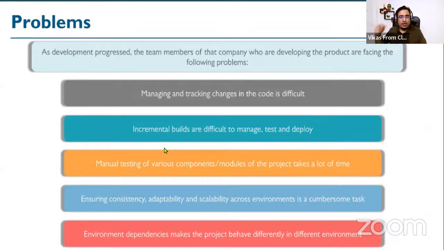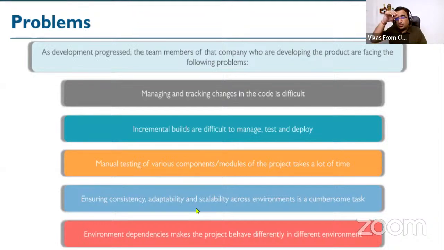Management of the code can be solved with the help of Git and GitHub. If multiple builds are happening, if the code is getting triggered multiple times, then it can be automated with the help of the Jenkins tool. If you have to do the testing 100 times a day, 200 times a day, manually, it is very difficult. So there is the Selenium tool available. With the help of that, we can automate things so that testing will happen automatically or very easily.